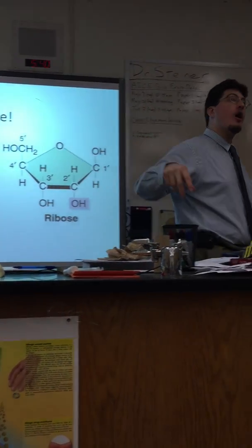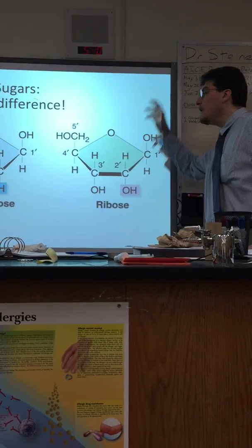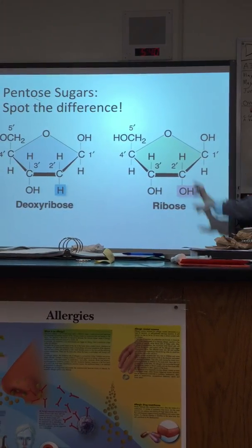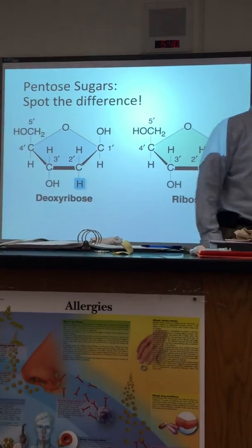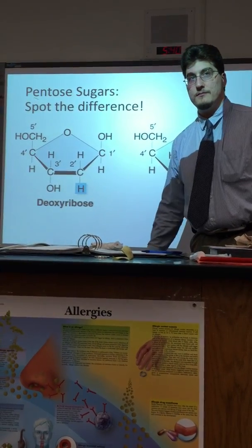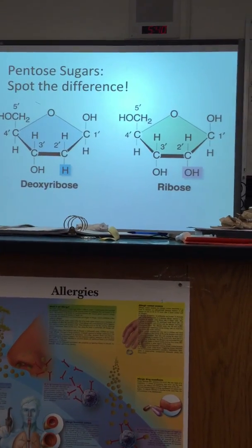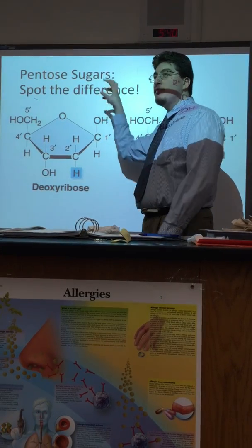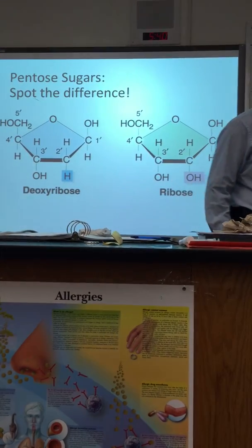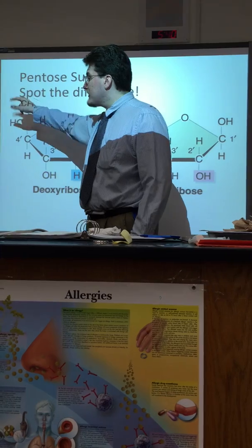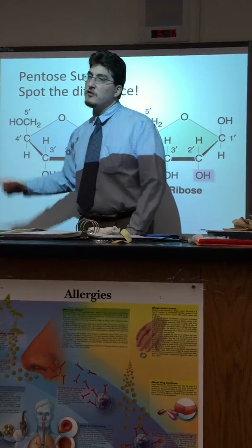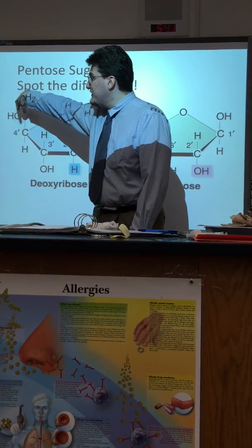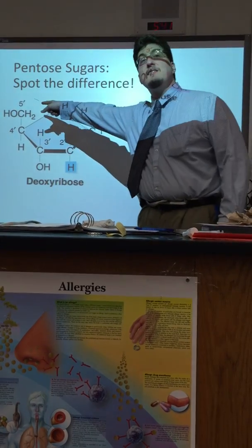So at the 2' carbon of the sugar, deoxyribose has a hydrogen and ribose has a hydroxyl group. That is the only difference between these pentose sugars. One less oxygen. This chemical structure is important. The 1' is where the nitrogenous base will attach. This hydroxyl group will be removed and the nitrogenous base will be placed there by a condensation reaction. The phosphate group will attach to the 5' carbon by replacing this hydroxyl group here by a condensation reaction.